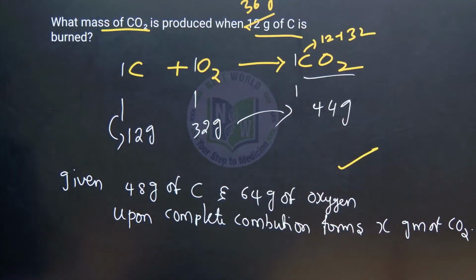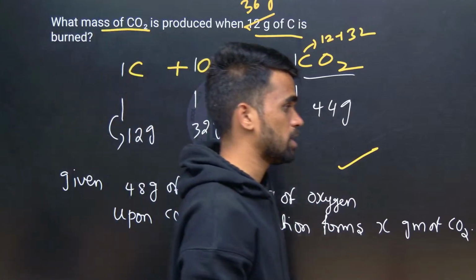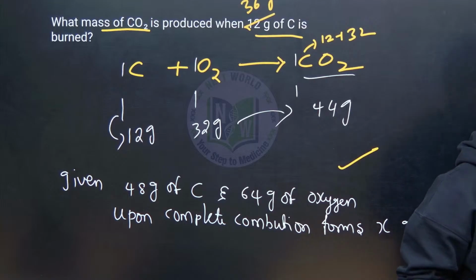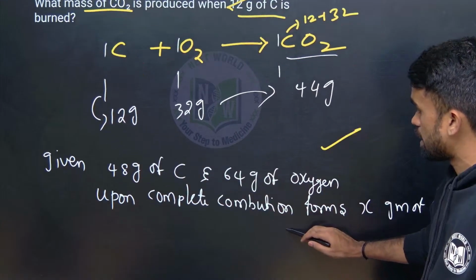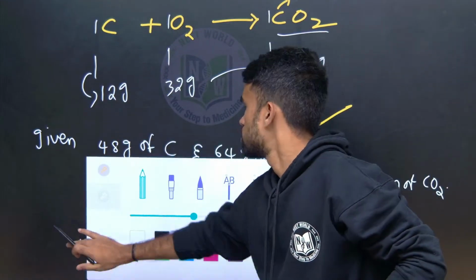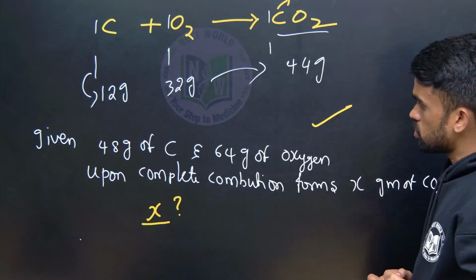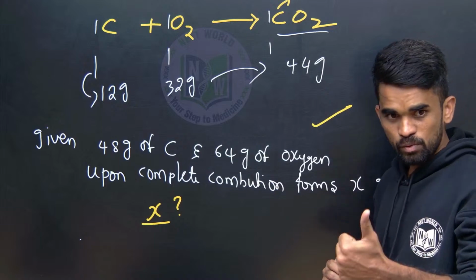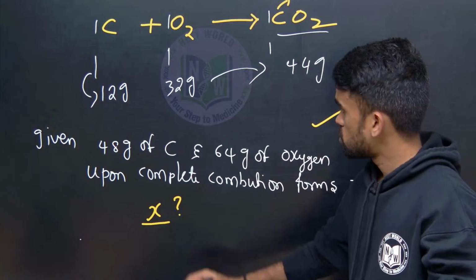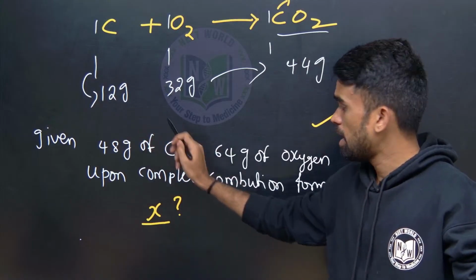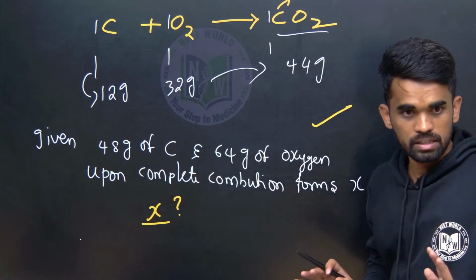You can write this question and tell me the answer. What is the value of X here? Here also same. What is the value of X? So what is the first step? Write the equation, balance the equation, find their mole ratio. So for each mole of carbon, what is its weight, and how that weight and this weight are related, from that you can get the answer. Clear now?